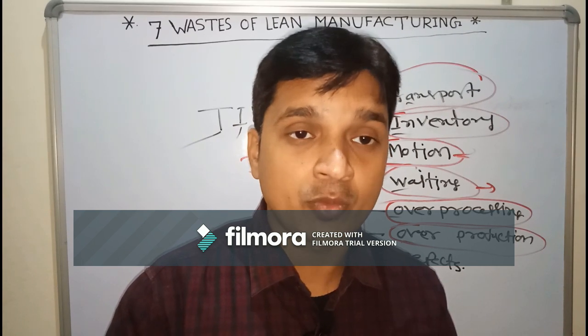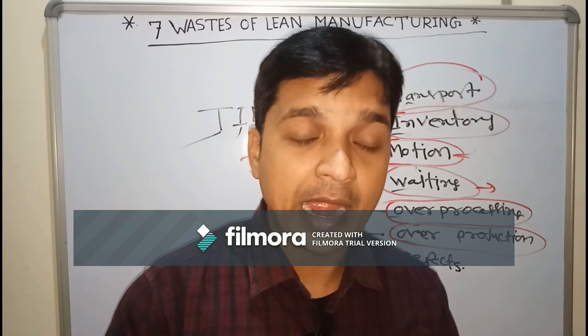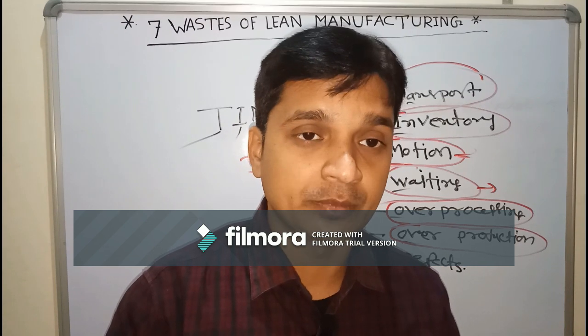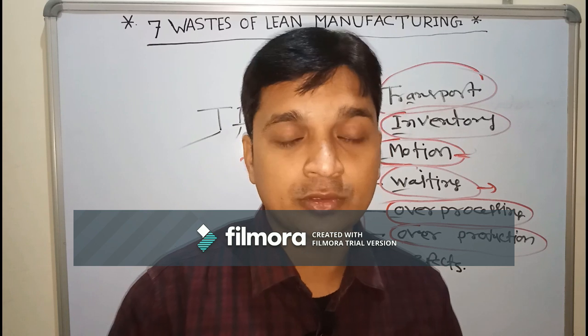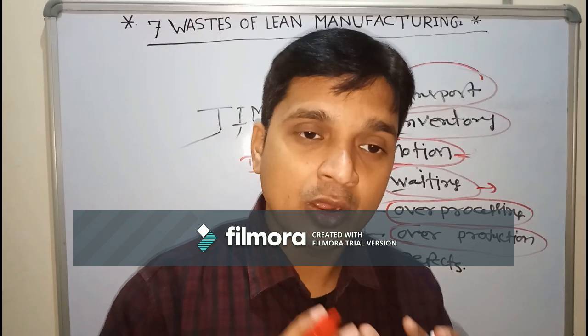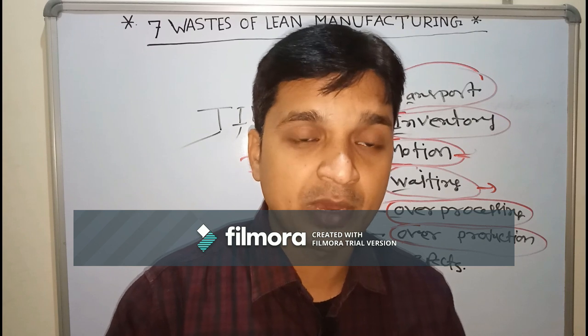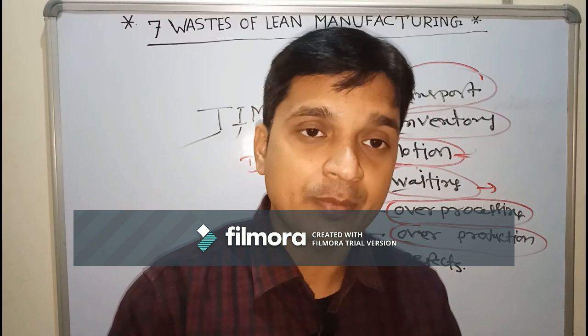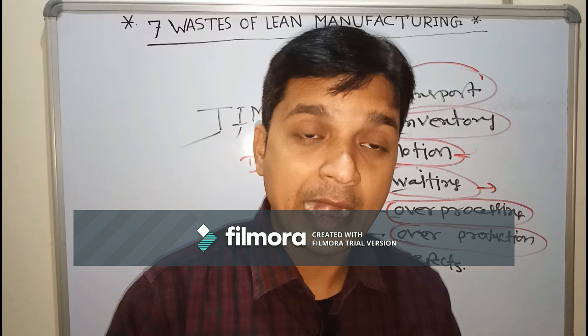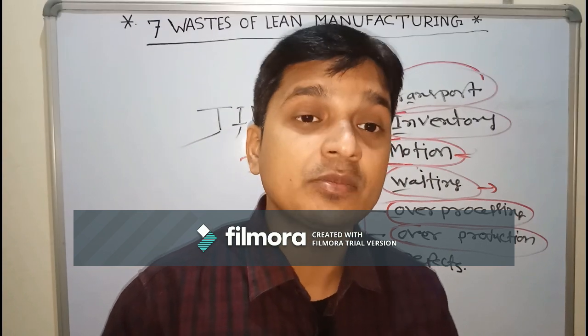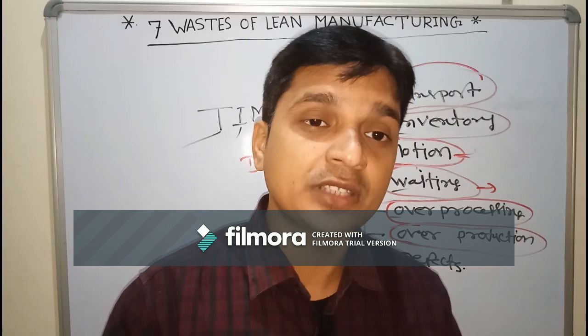So our main motto in any organization is to focus on the pull system, meaning hand to mouth. For example, if the customer demands 5 lakh products in a month, you have to make only 5 lakh products in a month. If you make 6 lakh products, that means the 1 lakh is extra, and that is the wastage.